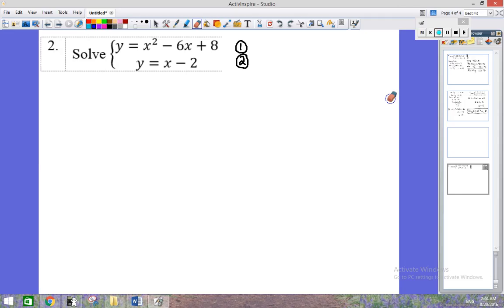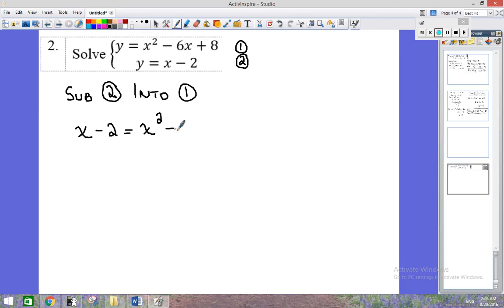Now, in the first problem, we did elimination, but we won't be able to eliminate a squared term. So on this type of equation, when we have a quadratic and a linear, we're going to use substitution. Now, it's set up perfect the way it is right now because we can look at equation 1, but instead of writing the y variable down below it tells us that y is equivalent to x minus 2. So I'm going to substitute my equation 2 into equation 1.